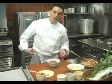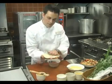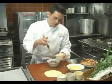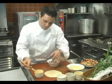The next step is going to be to cover it with the puff pastry. So I just have one sheet of puff pastry like this that's been rolled out. It's about 1/4 of an inch thick. I have a little bit of egg wash, which is just nothing more than a little half and half and some beaten egg yolk. Okay.